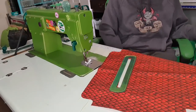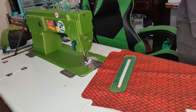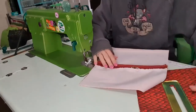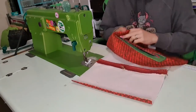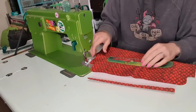Love it. And I accidentally moved everything when I stood up. So let's just drag this back. I'm going to lay it right sides up. So these pieces will actually be a different length now, by the way. So do make sure that you do it. Otherwise, you're going to have a much, much shorter pocket in a minute.